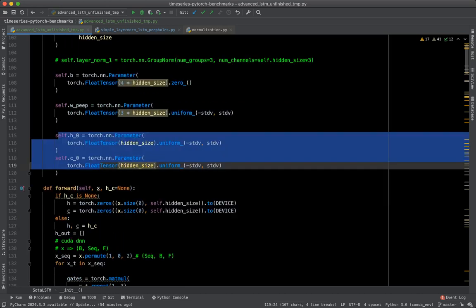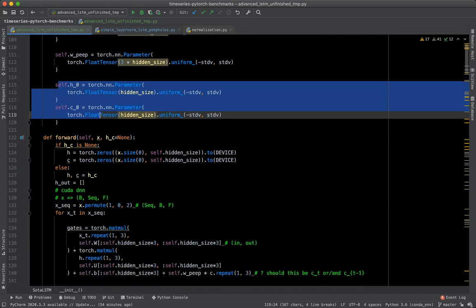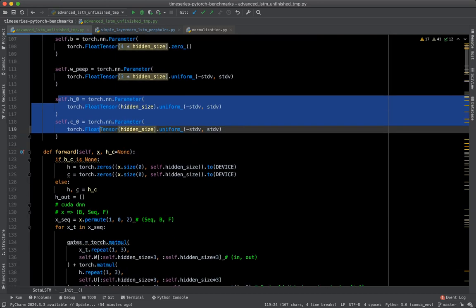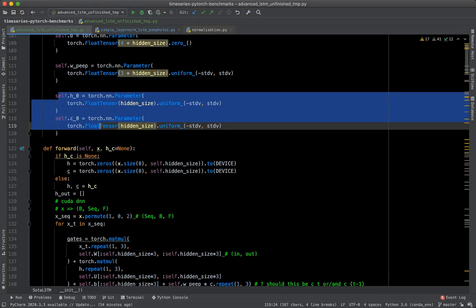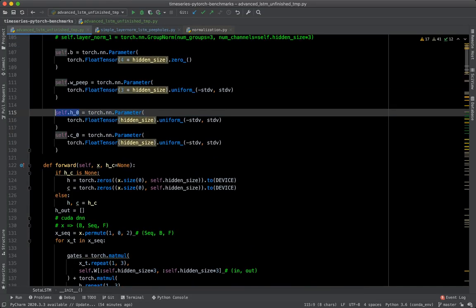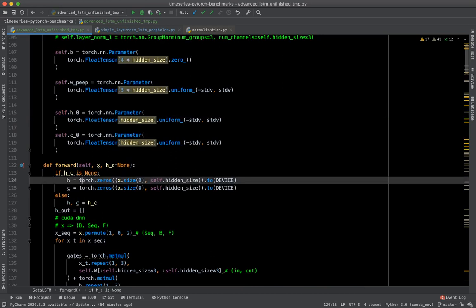We can apply them with two methods, repeat or extend. The repeat, as I remember, was copying, and extend is copying pointers. So let's see. Here h will be torch h extend.